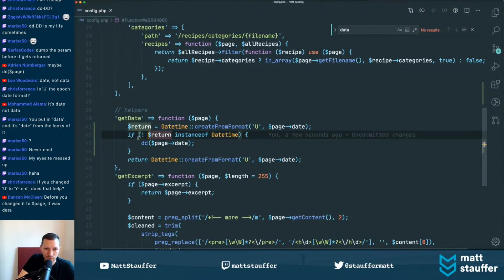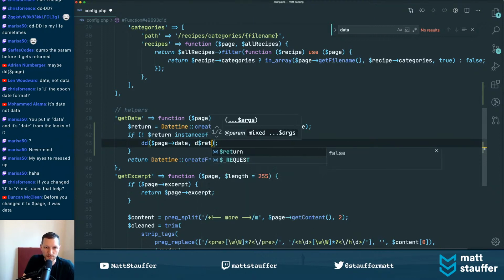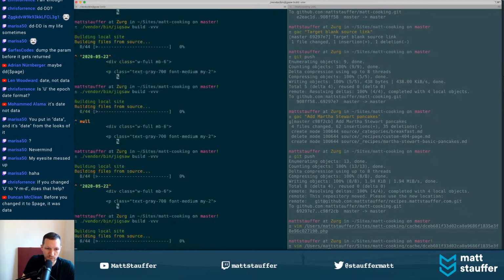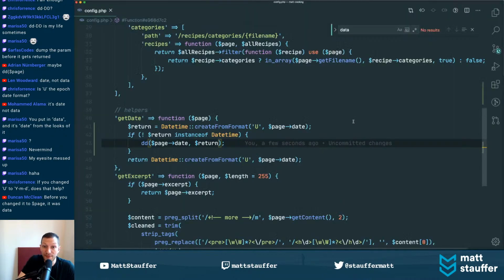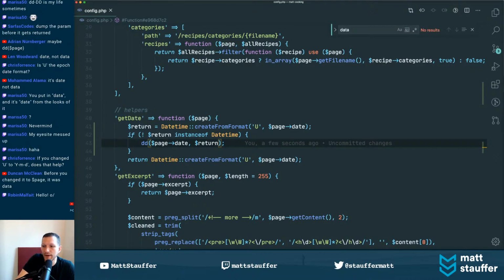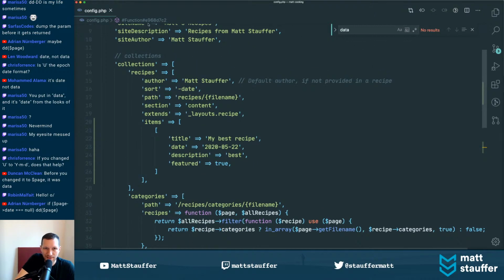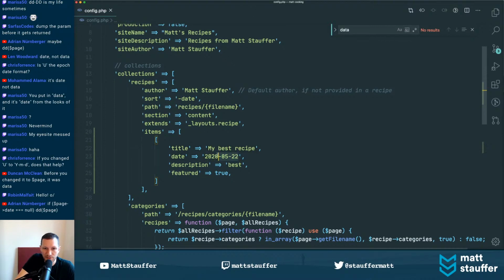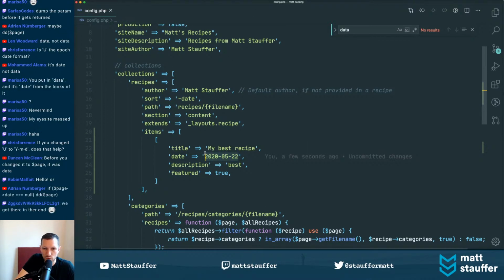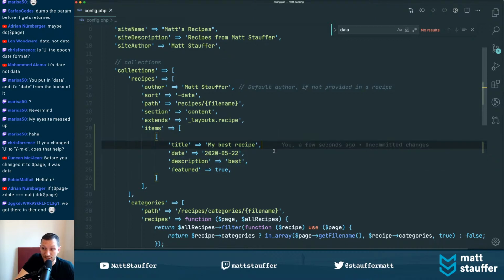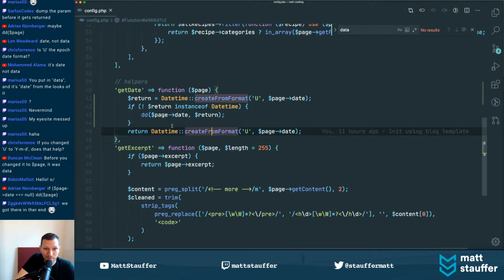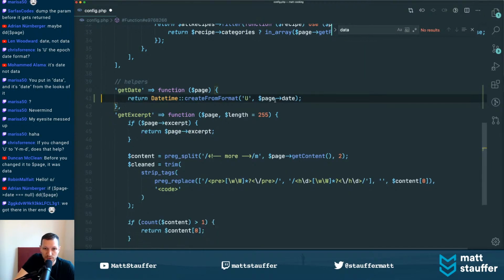Okay, so there you go. We're back in the same place. If the return is not an instance of datetime, and it is happening, let's figure out what return is then. It's coming through as false, and that's what you all are talking about. Oh, okay, cool. You guys were good. The problem here, I bet, is that our YAML processor is probably converting this date to a U, and when we do it as an item here, it's probably not. I'm pretty sure you all caught it before I did. So for now, let's just switch this over to YMD.